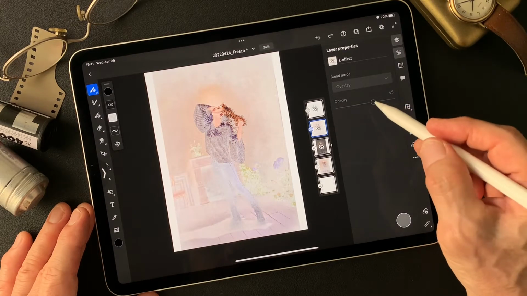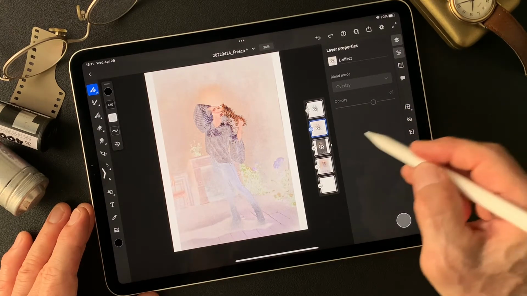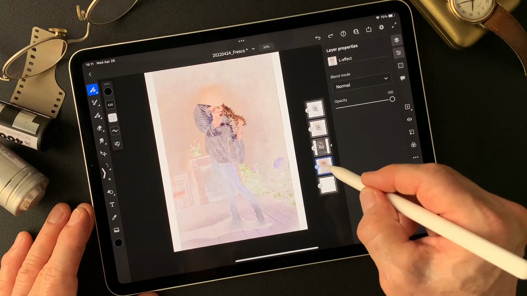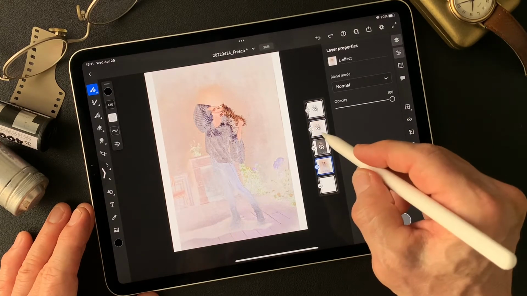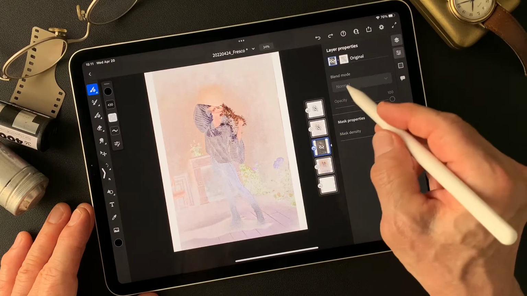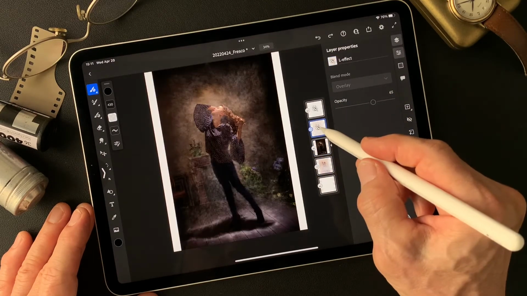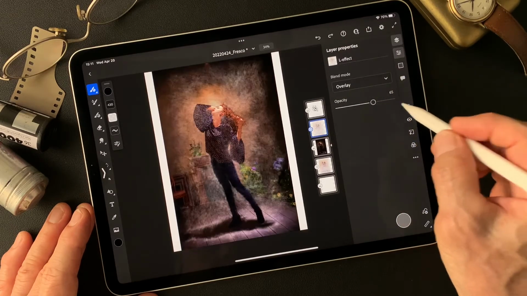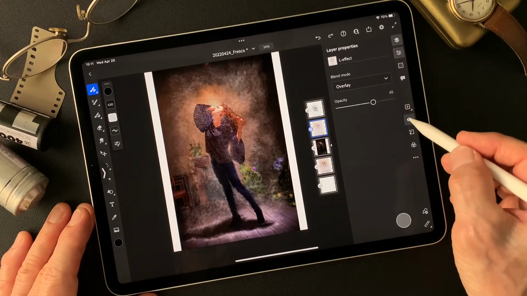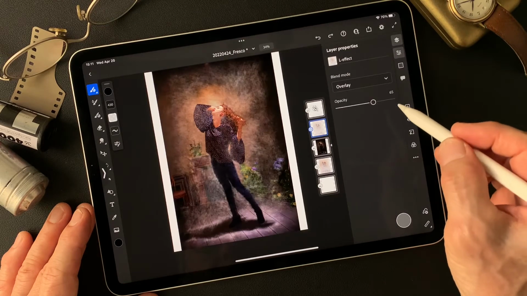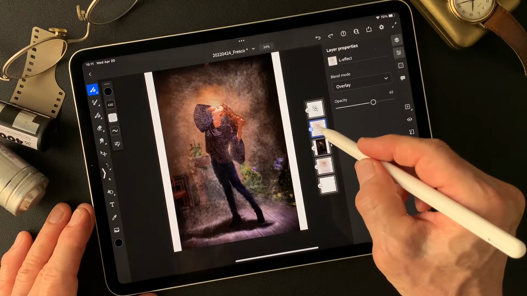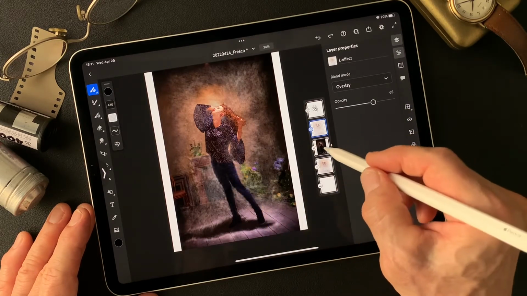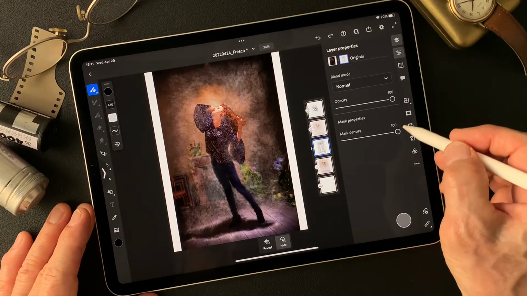So if I take this one off, then we see this luminosity effect layer straight, but sandwich this original image with this luminosity effect layer, but overlay. Shows the image this way with this mask.